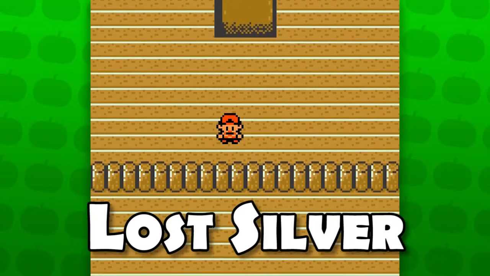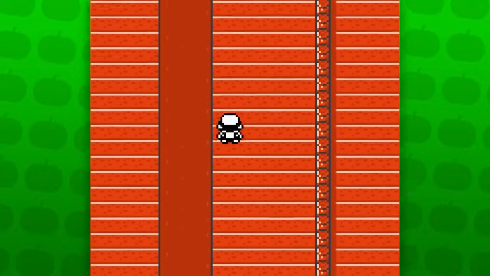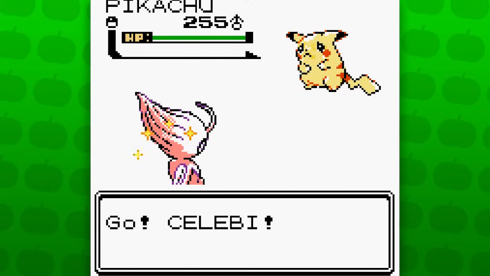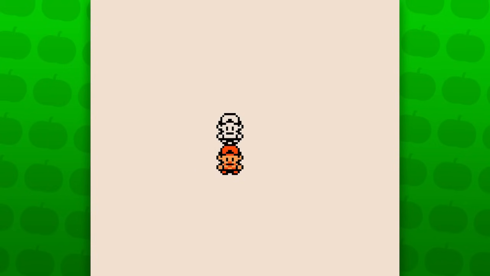Or, oh, there's Lost Silver too. This one is pretty sweet. Basically, the trainer is living a nightmare, being told scary messages via unknowns in his possession, gradually losing parts of his body, and even fighting a depressed Pikachu with half of a Celebi. It's so odd and eerie, I love it.